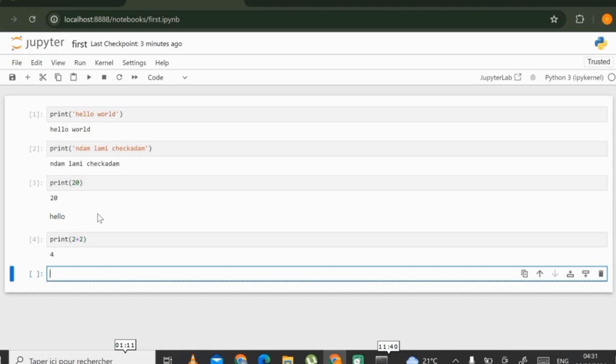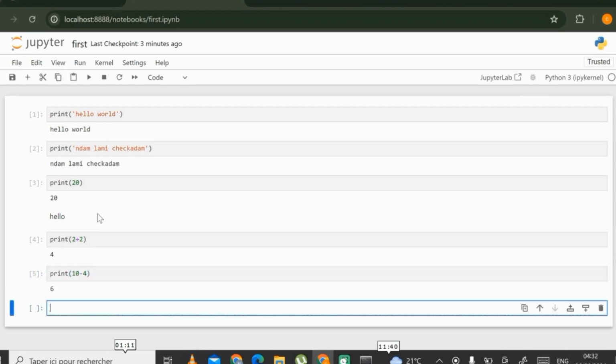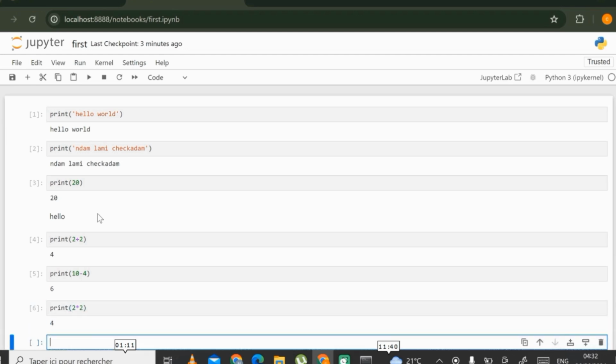Let's try subtraction. I'm going to print 10 minus 4, and you see 6. We're going to try multiplication. I'm going to print 2 times 2, yeah, 4. So that's great.